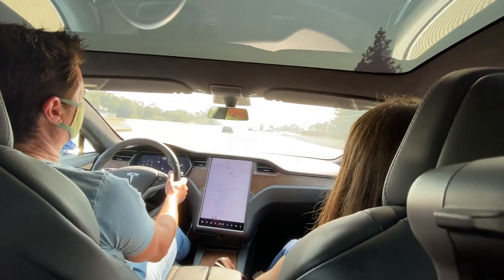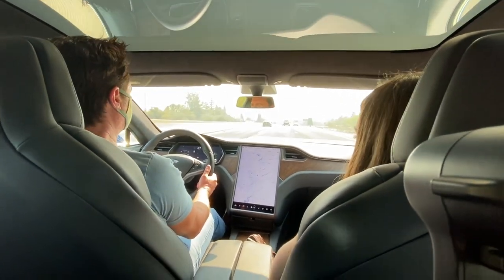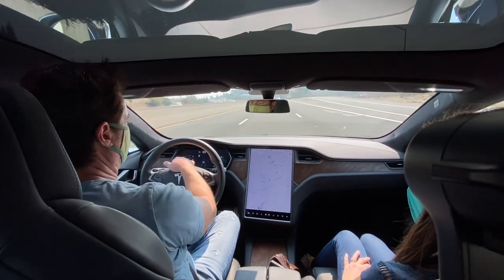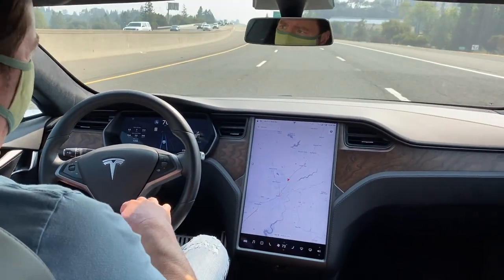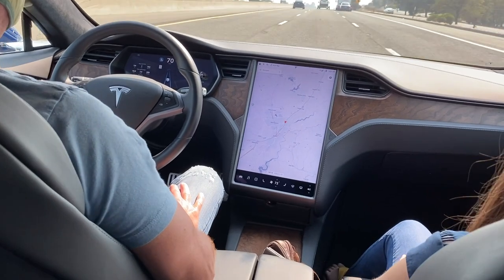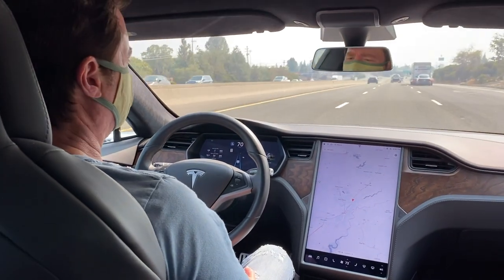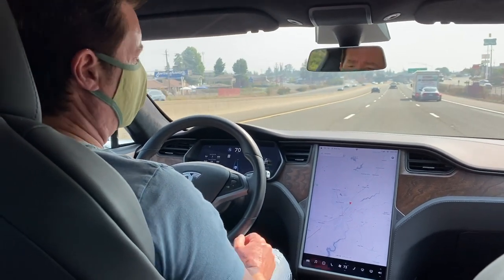So what we're going to do now is demonstrate one of the most sophisticated features of any vehicle ever on the planet. We're going to demonstrate autopilot — and in particular, autopilot navigate on autopilot. So right now you can see the screen's all blue, and you've got to keep your hand on the steering wheel. I'm not steering and I'm not controlling the pedals. The vehicle is totally driving. But for safety reasons, it wants to know you're awake and paying attention, so you have to have your hand here on the steering wheel. And if you take your hand off, it knows and it'll shut off.